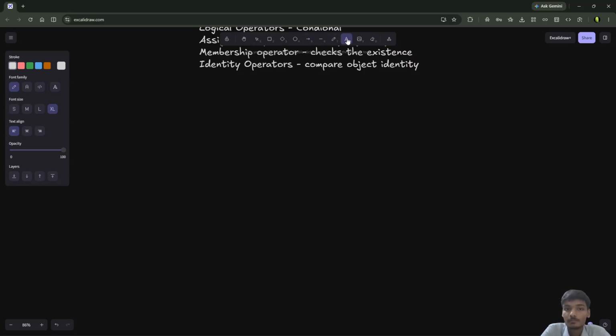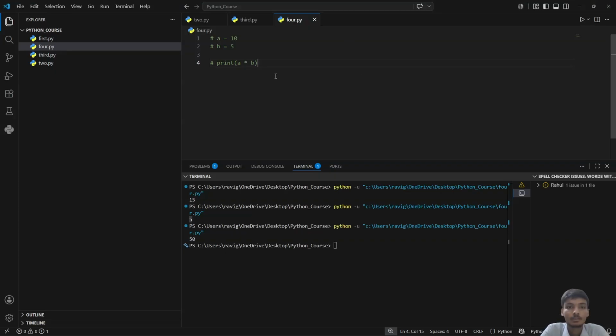Like I told you previously, if I take two strings, str1, I take anything, say first, and str2 I take a space, then I take str3 here, which is name.